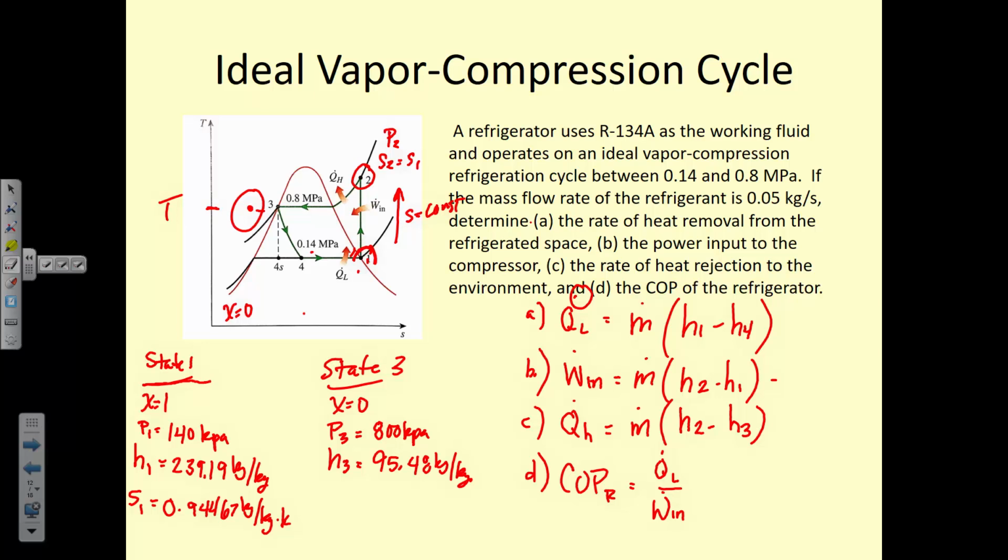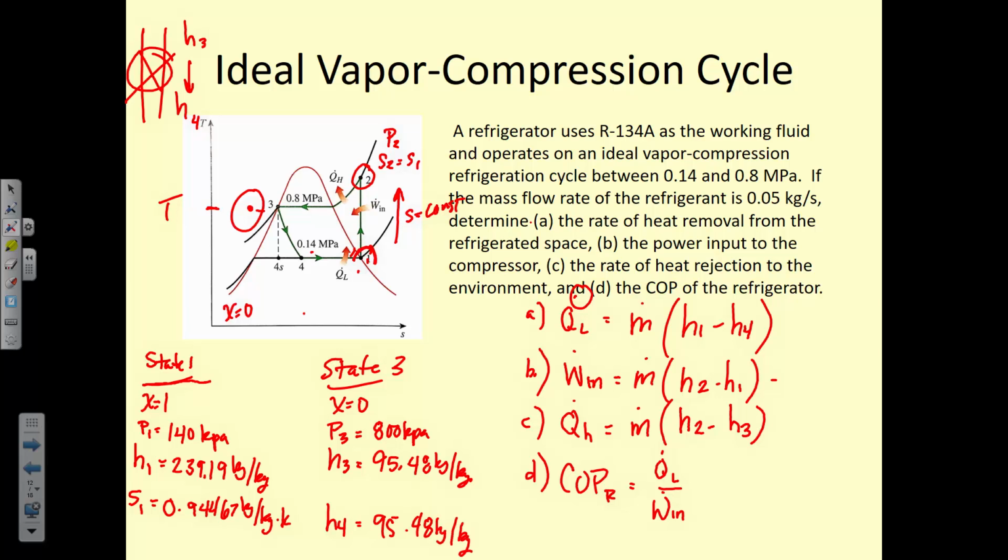It's an isenthalpic process. So if we look at a valve, H is equal to H. Let's say this is H3 and H4. The pressure decreases, but the enthalpy remains the same. So that's why we like valves, because we're able to get a pressure drop without utilizing any work. It's a simplified solution to the problem, and it makes analysis easy because the enthalpy remains the same. So H4 is equal to 95.48 kilojoules per kilogram also.